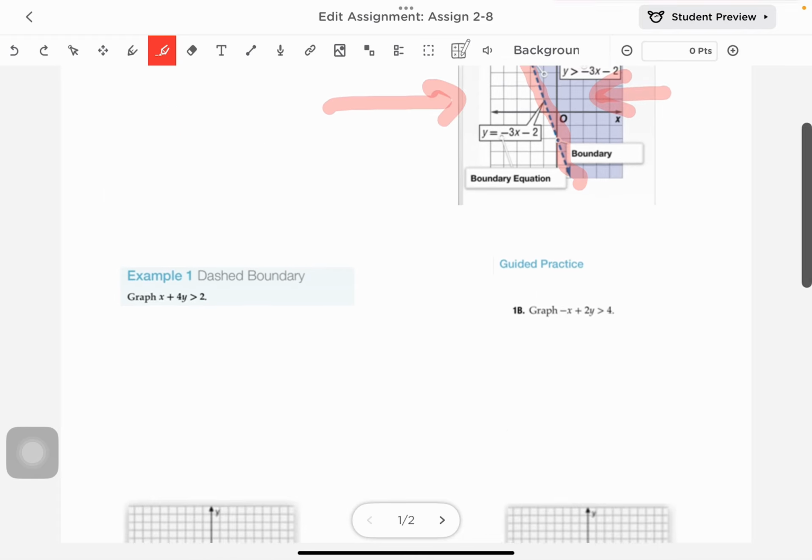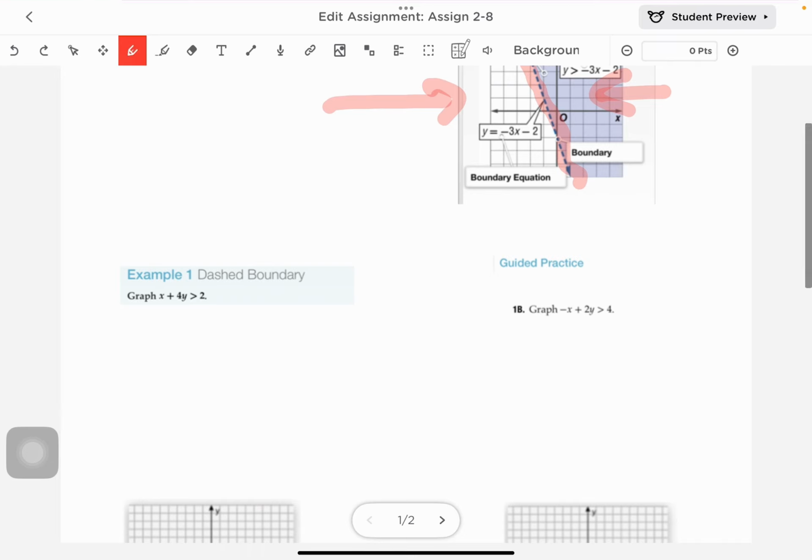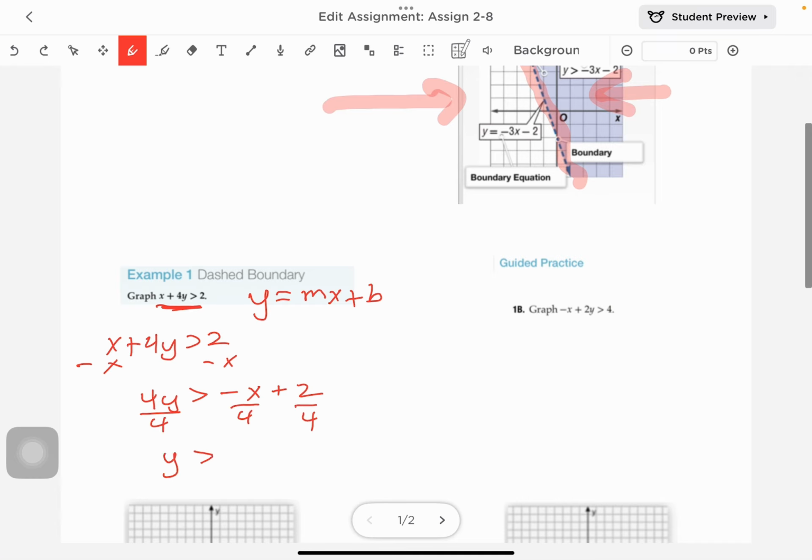So let's take a look at problems. The first problem we have here is we have to get this into graphing form, and the best way is to put it in slope-intercept form. So that's y equals mx plus b. To do that, we have to isolate the variable y, so I'm going to subtract x. Let's write the equation and subtract the x from both sides. When we subtract the x, we cannot subtract it with the 2 because it's not a like term. Then we have to get rid of the 4, so we divide each by 4. And so we end up, and I'm going to put the 1 in that's invisible so I can see the number, reduce this fraction, so that's 1/2.